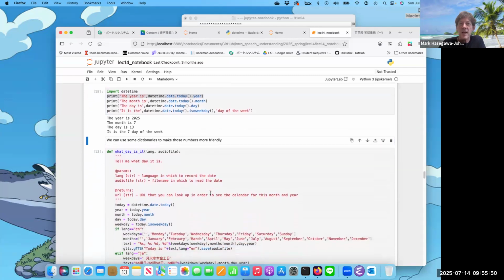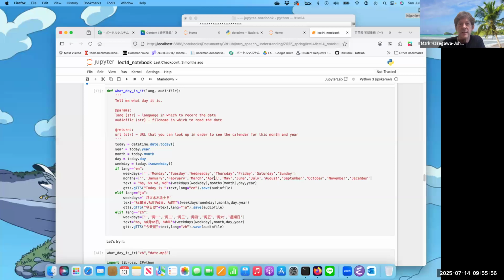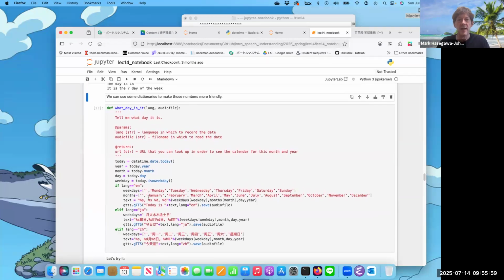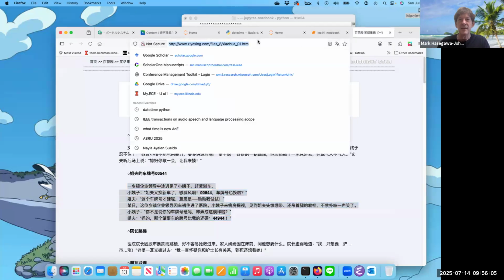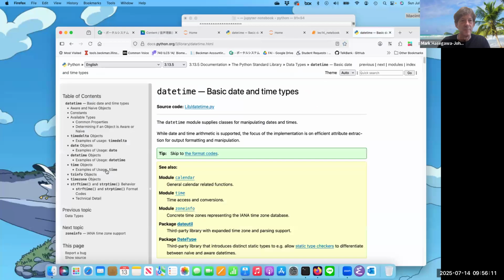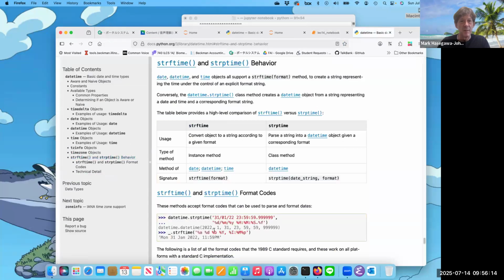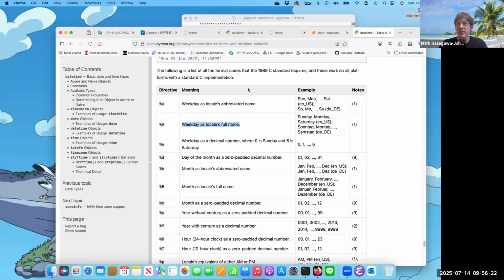And so we can take those numbers and we can convert them to days in the current locale. So there are ways to do this inside the datetime package. I think I showed you some of those, Python datetime. If we go to the modules for printing out these objects, you can see that we can actually print out the weekday in the locale's full name. So this will print using the locale on your computer. So if your computer is set for English, it will print in English, Saturday, Sunday, Monday, etc. If you're in German, it will print in Sonntag, Montag, etc.